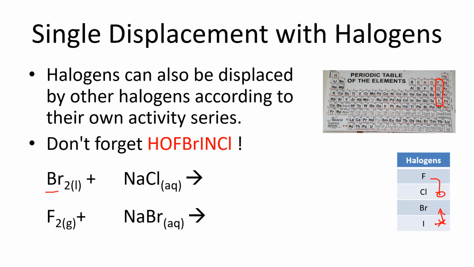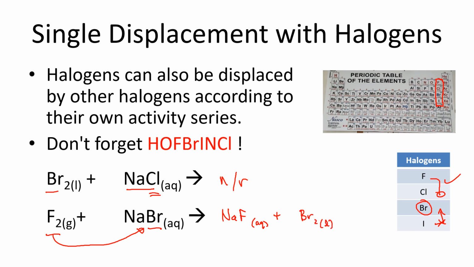So if we have a look here, we've got bromine displacing sodium or chlorine. Since bromine's the nonmetal, it can displace the chlorine part. And bromine's actually below chlorine, so we've got no reaction for that one. Then if we have fluorine trying to displace the bromine, well, that will react because fluorine can react with bromine. And so that means we're going to end up with sodium fluoride, which is in your toothpaste. And you'll also end up with some bromine liquid.